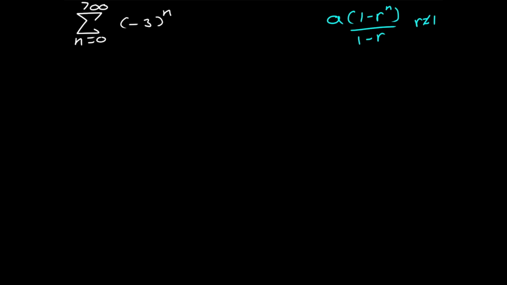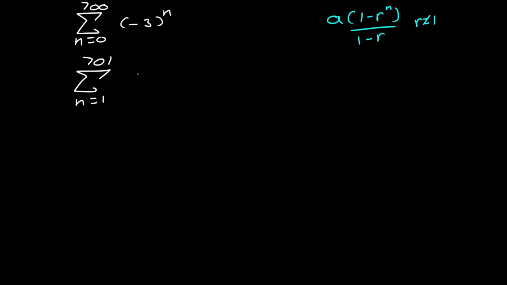Okay, here's our next problem. Now, the first thing you'll notice about this problem is that its index, instead of starting at 1, starts at 0. This isn't a big deal. It just means we have to re-index. All that means is we're going to increase our starting index by 1. So we're going to make our n equal to 1. And we're going to increase the upper limit by 1 as well. So we're going to make it 701.